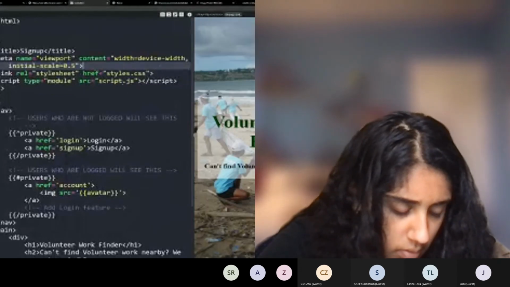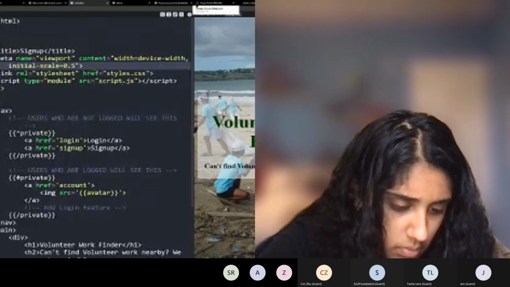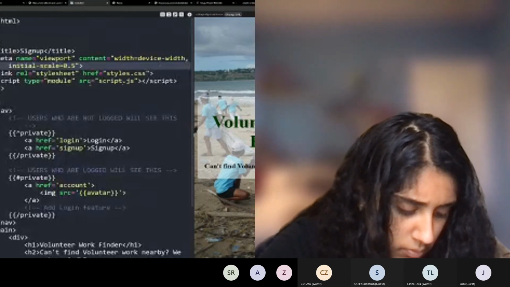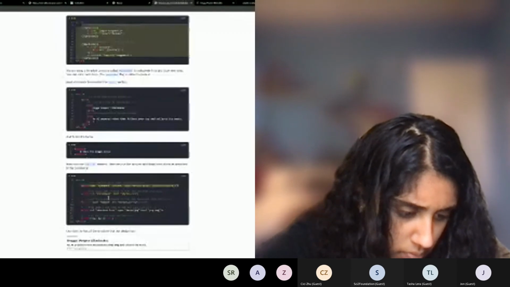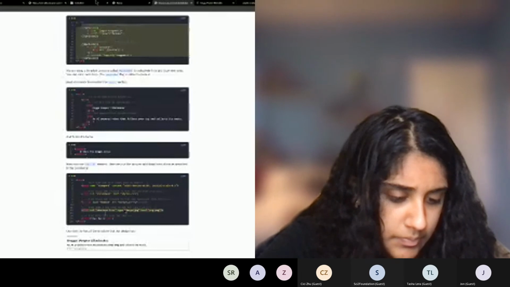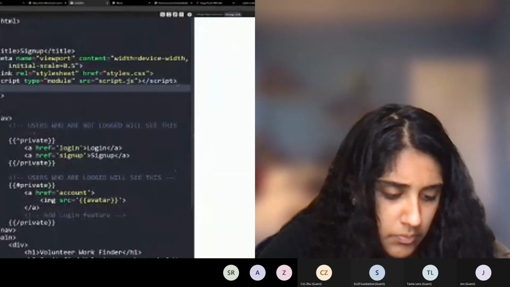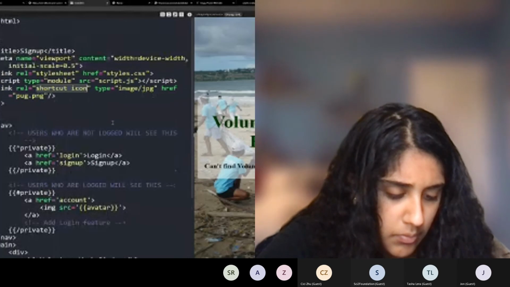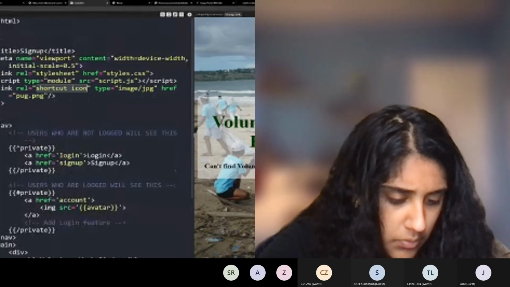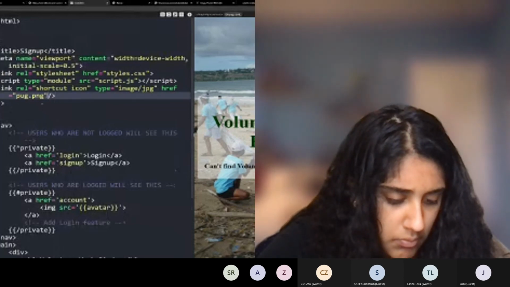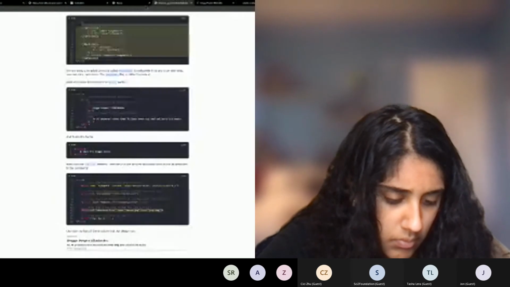In addition, you could add one of these icons in the corner to your website, because right now it's this default one, but if you want to, you could add one in. You could do that using the link tag and saying shortcut icon and all this stuff. So you can take that from the tutorial. Actually, we don't have a link here because this is from the tutorial, so I'll just take it as well.